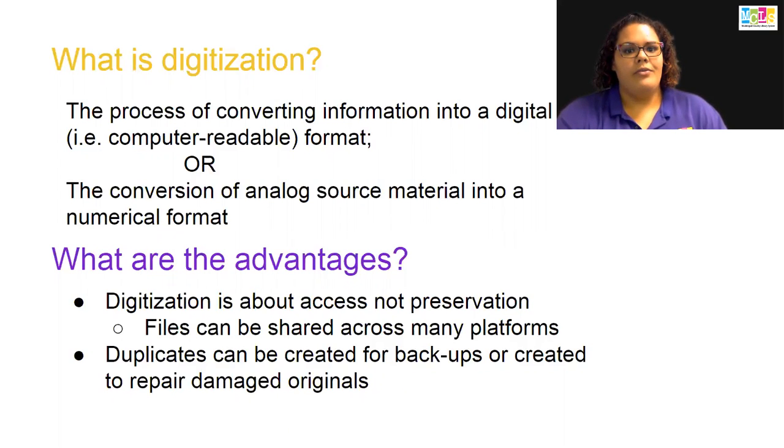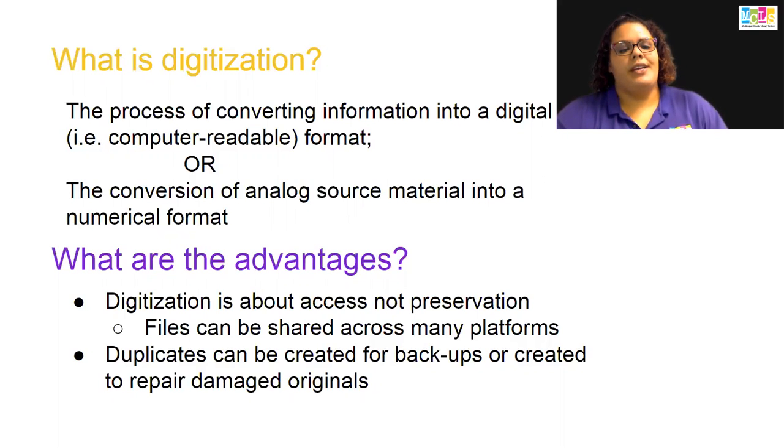So the actual digitizing is a fairly easy process. You can just take a picture or scan something and bam, it's in a computer in a readable format. So the hard work comes with managing and organizing the collection. So the process of converting information to digital, in essence computer readable format, is what digitization is. Or also the conversion of analog source material into those numerical ones and zeros format that a computer can read.